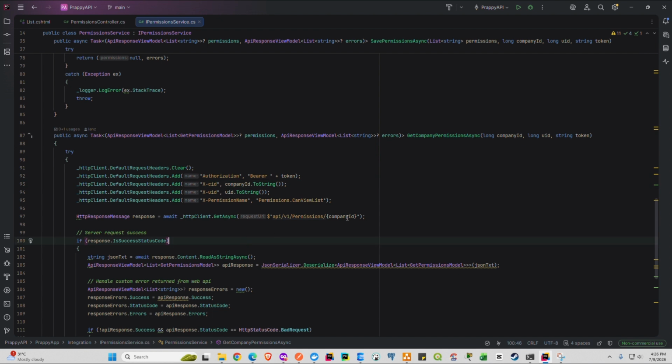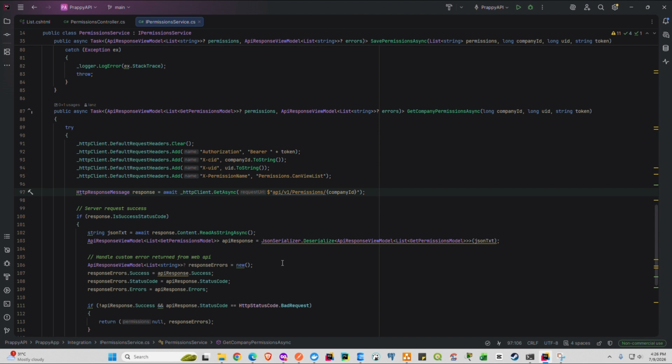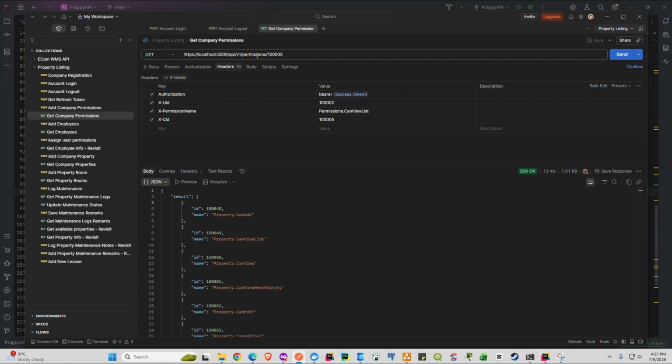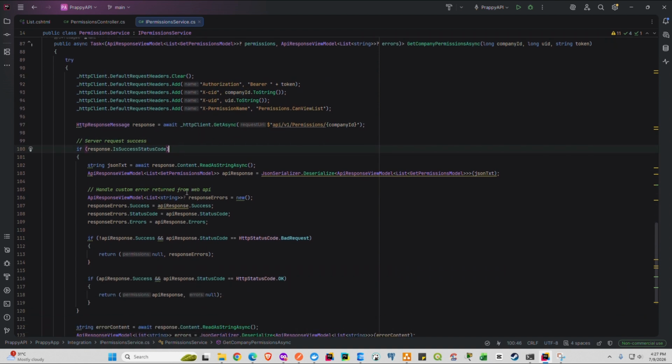So going back, next we did a GET request using the HTTP client to the web API endpoint of the api/v1/permissions/company ID, which is like this one here. Then upon sending the request, we handle the status code.